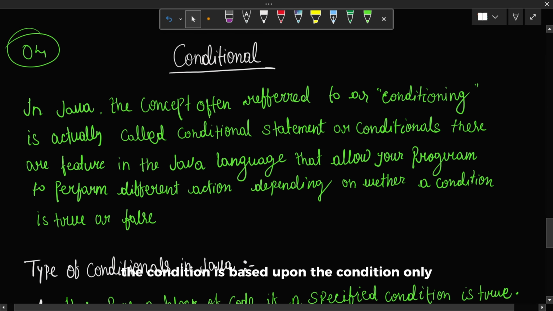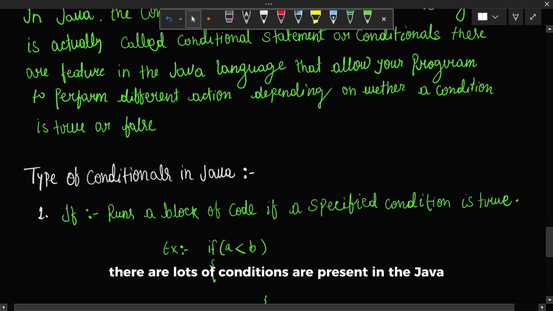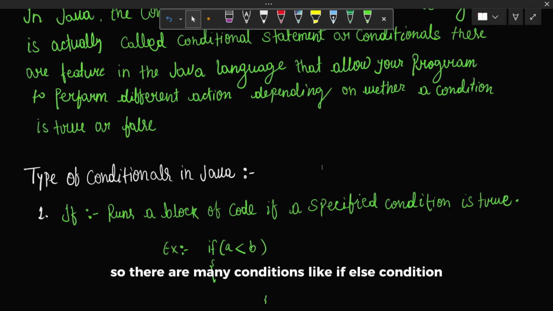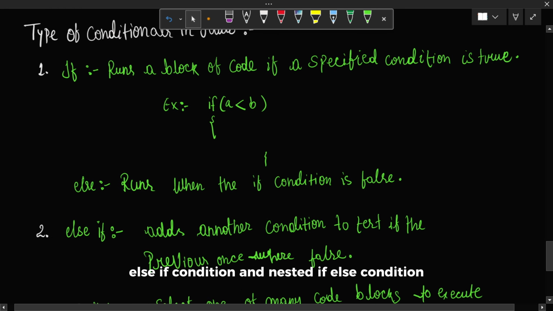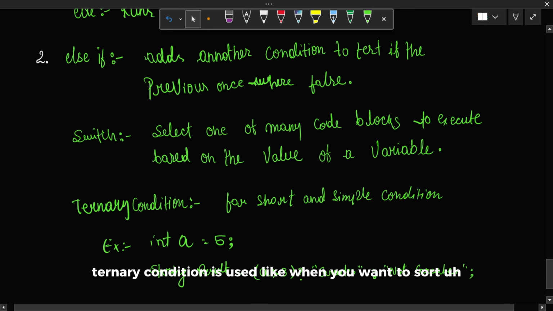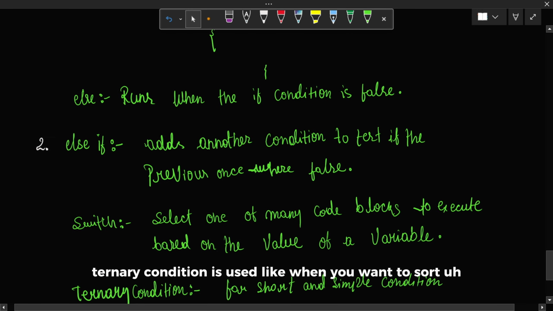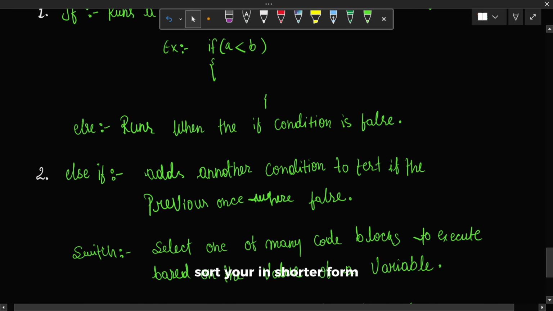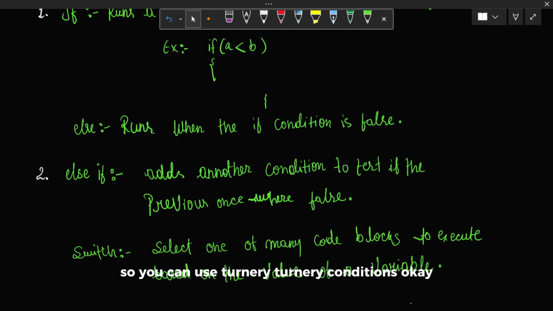There are many conditions: if else, else if, nested if else, switch case, and the ternary condition. The ternary condition is used when you want to write a condition in shorter form, checking in just one line.